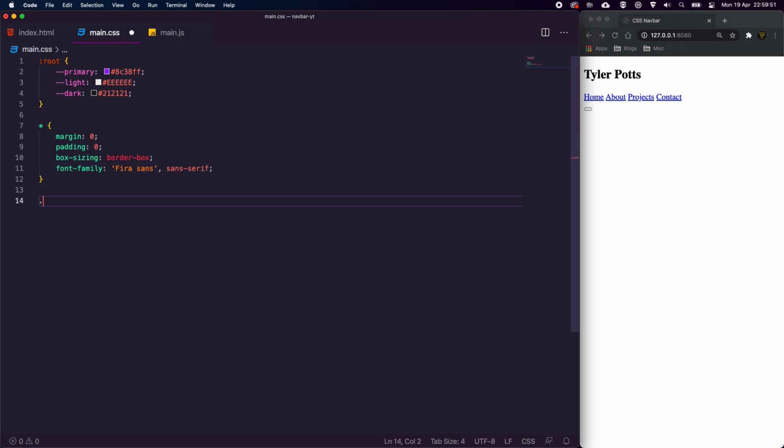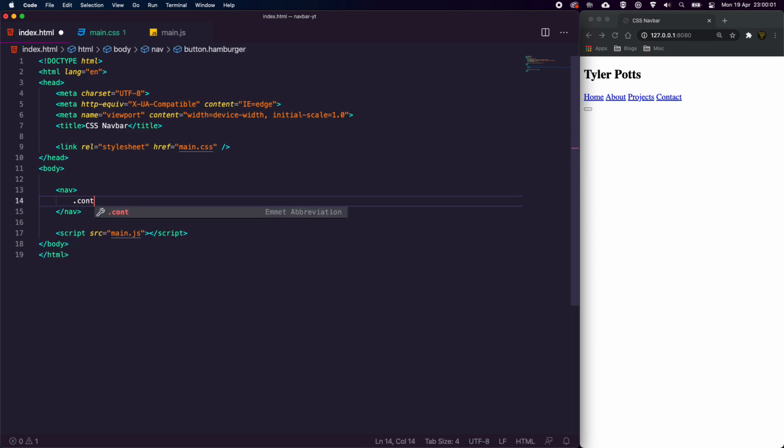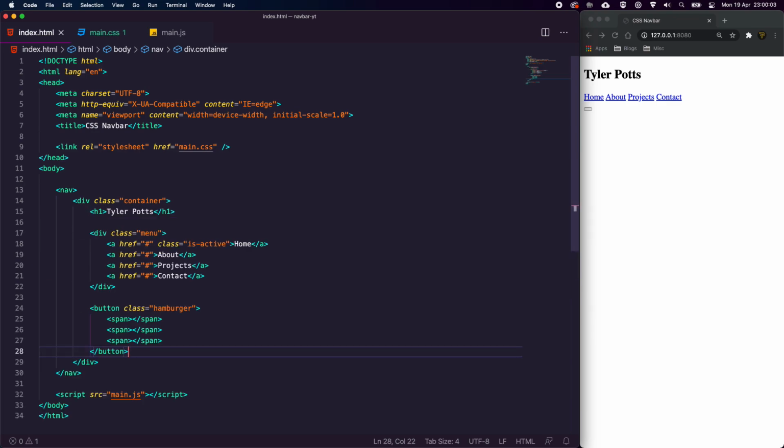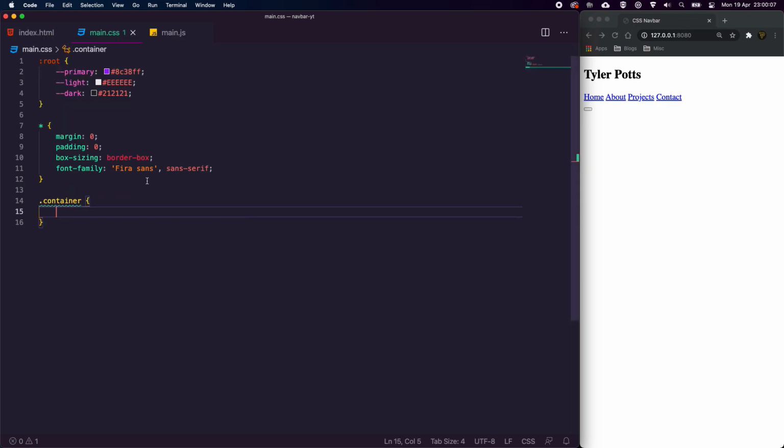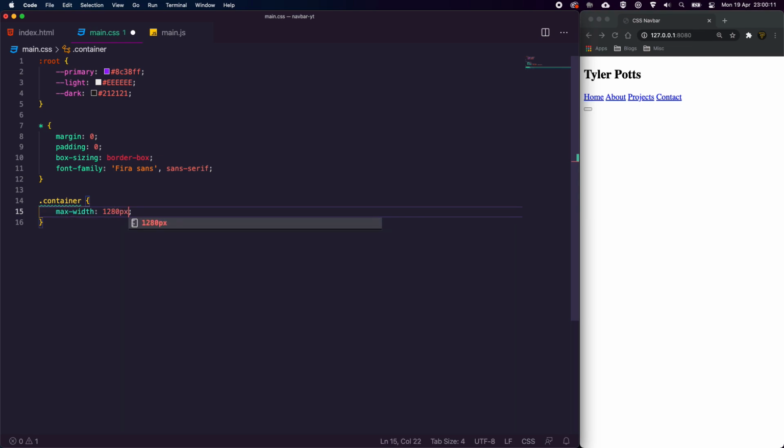Now in here, we're just going to say .container, because we're going to need a container, which I don't think I currently have in here. As you can see, there is no container, but what we will do is create a container around these and paste those in. There you go. Now this container will basically keep it within a certain width, and the width we want to keep it within is going to be 1280 pixels. I'm then going to give it a margin of 0 auto to center it on bigger screens.